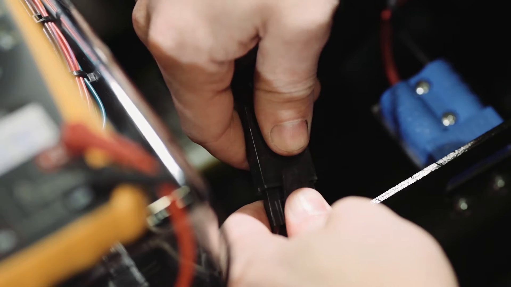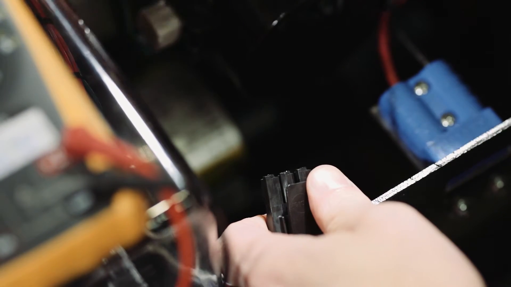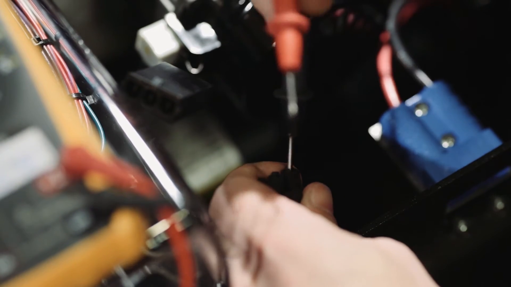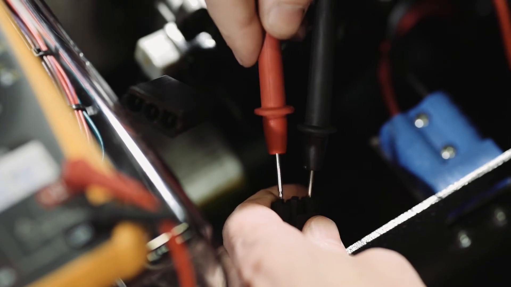To test the voltage, we will unplug the motor and plug our test leads from our meter into the white wire and the gray wire with the red tracer, which will be the two outside leads on the connecting plug.